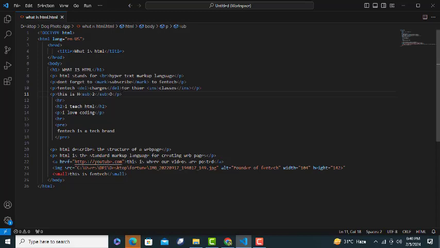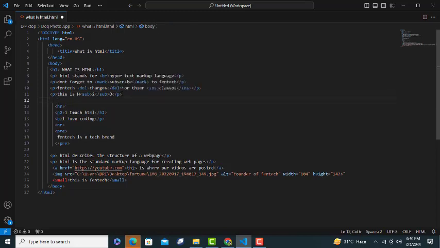We're going to have another P element saying solve the equation 1 times, let's say 10.